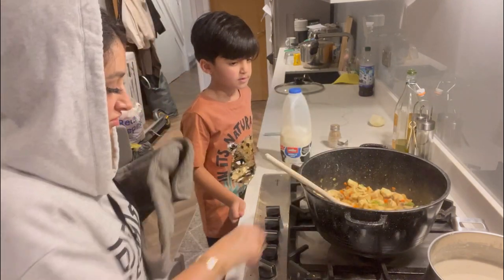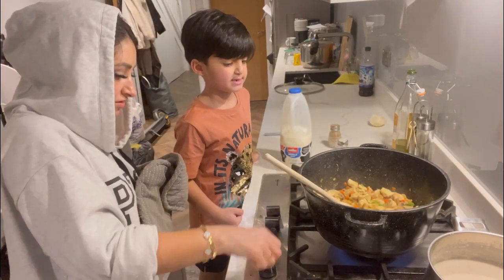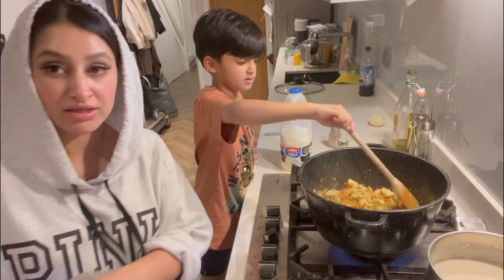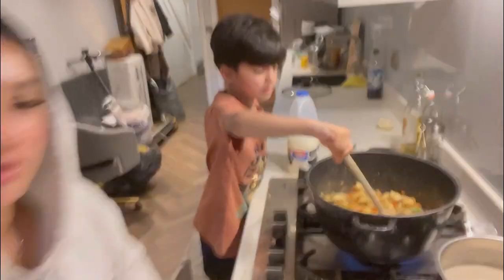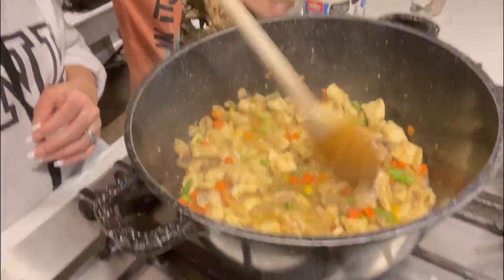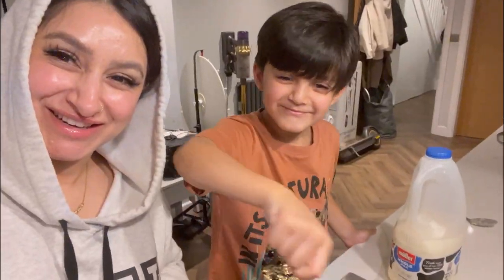Whatever you do. Okay, now we have to pour it. We're going to add the sauce to the chicken. Just to show everyone what it's looking like, the chicken. That's our chicken mix so far. Aadi's made it.